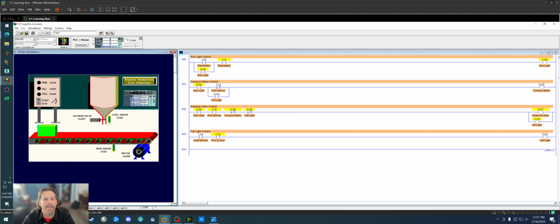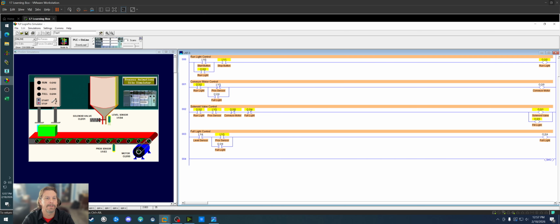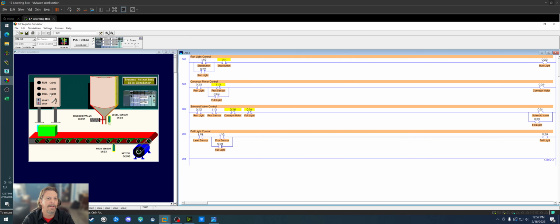The way we do that is we want to seal in on the full light, right? So let's do a seal in on that full light, and that should do the trick.